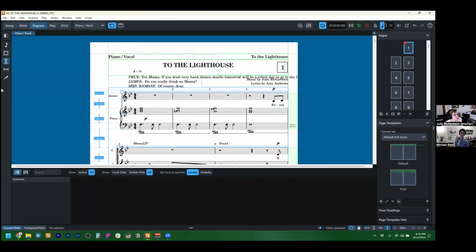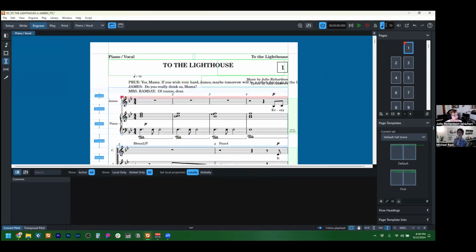So this tool is the staff spacing tool, and this is the tool that basically allows you to fix this collision. The boxes on this staff here allow you to move these around. If I click this large box, it's going to move all 3 of these staves together like that.